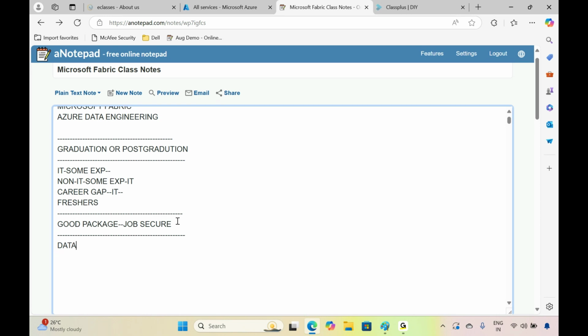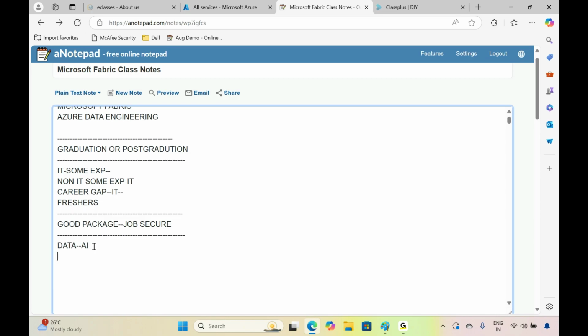Saving this data, performing data analysis, data engineering, data science, whatever it is. Artificial intelligence also depends on data only. How does AI work? To work properly, artificial intelligence needs data. If you go to ChatGPT, how does ChatGPT respond to you? Because of the data we have provided to it, correct? Similarly, in the medical industry, based on the data they have, they can identify diseases and suggest treatment without the need of a doctor as well, correct? So that's the reason the importance of data is increasing day by day.